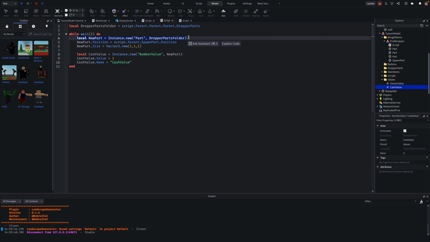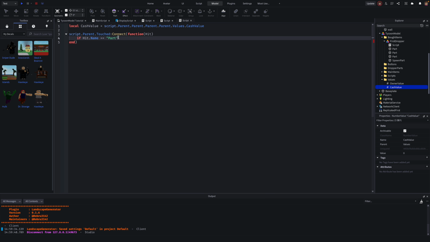We named the new part that's being made Part. So then we gotta do Part there. But if you did like block or fire, then you do block or fire in there. So yeah.